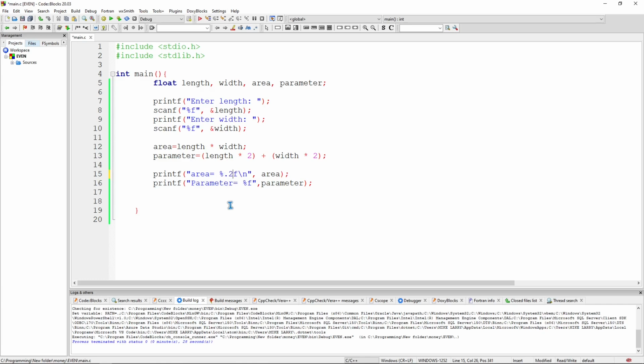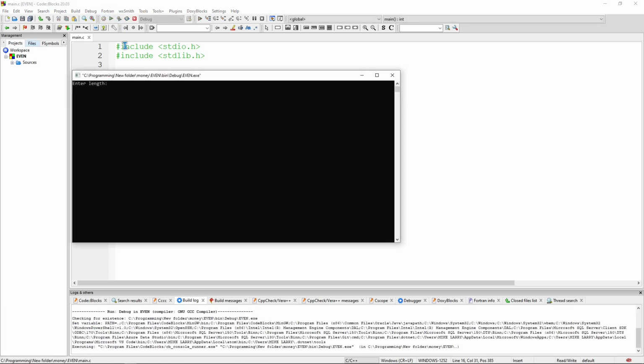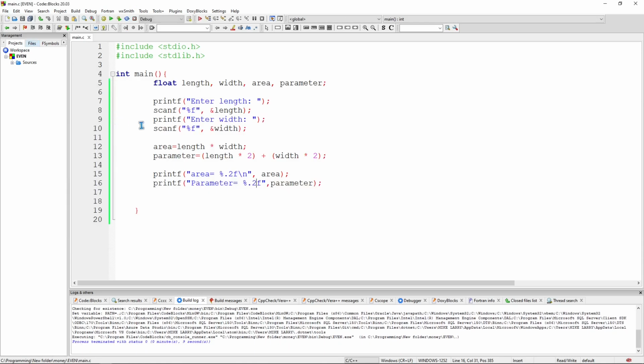You're simply saying after the point, move 2 decimal places and then print the area right there. Let's do it for both. Let's run again so that you see the changes. 5, 5. There you go. As you can see, it's 2 decimal places after the point, right?